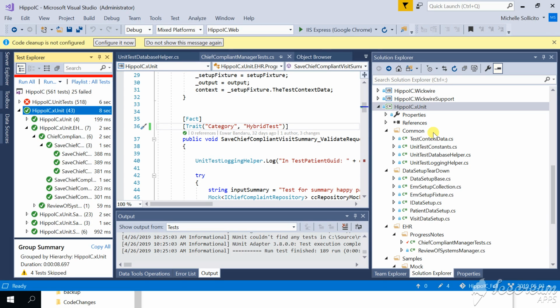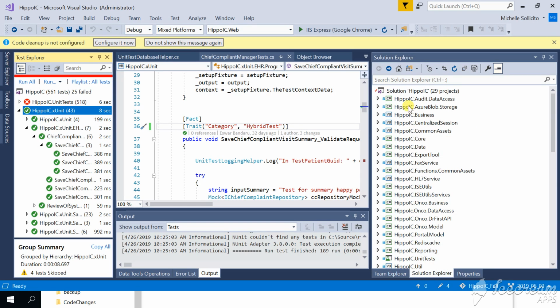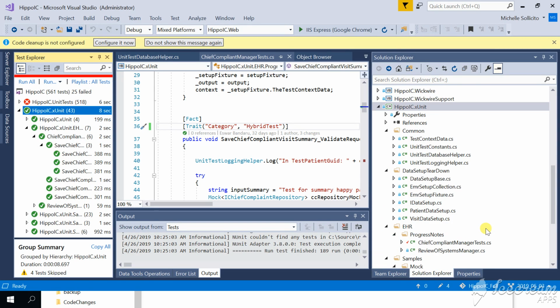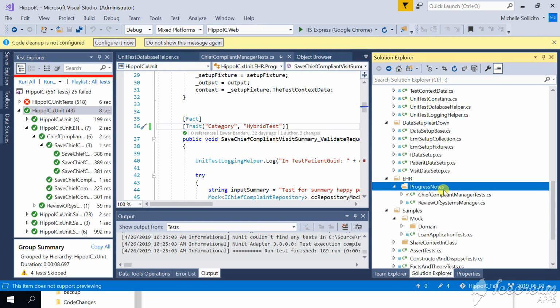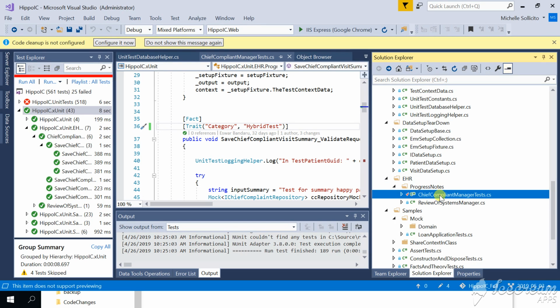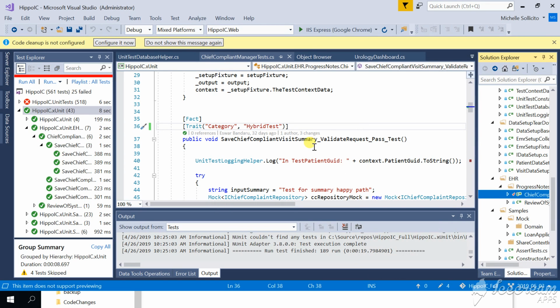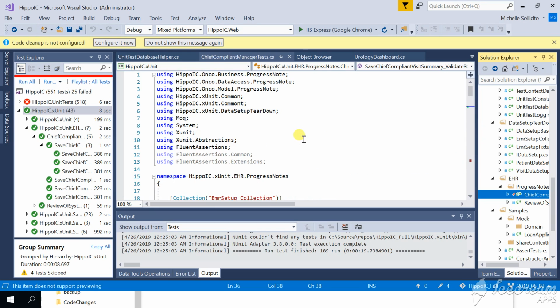Just to have a quick guide to how we're going to start. What we want to do in here is mirror as much as we can the shape of the code up here. So for example, in this case, we have EHR and then progress notes and then Chief Compliant Manager tests. So Chief Compliant Manager tests is the actual unit test code file.